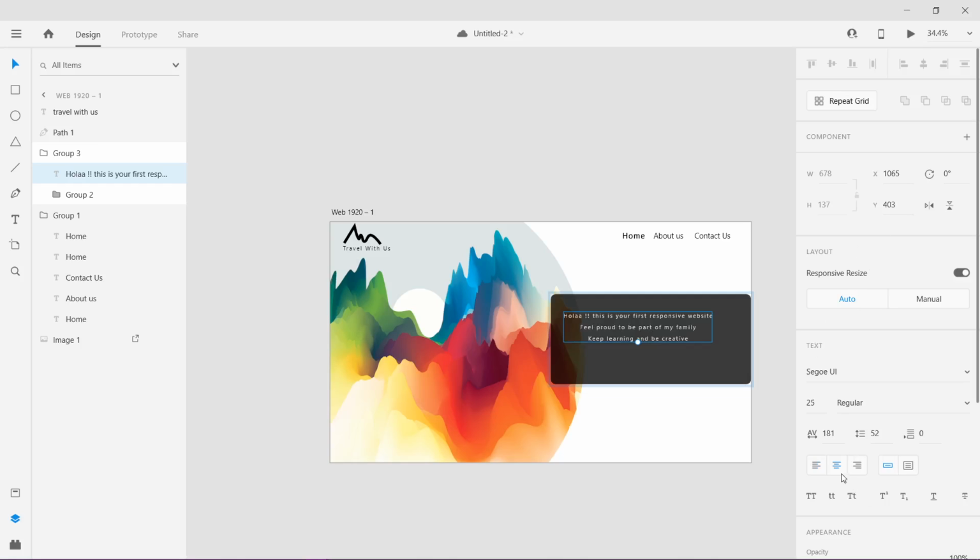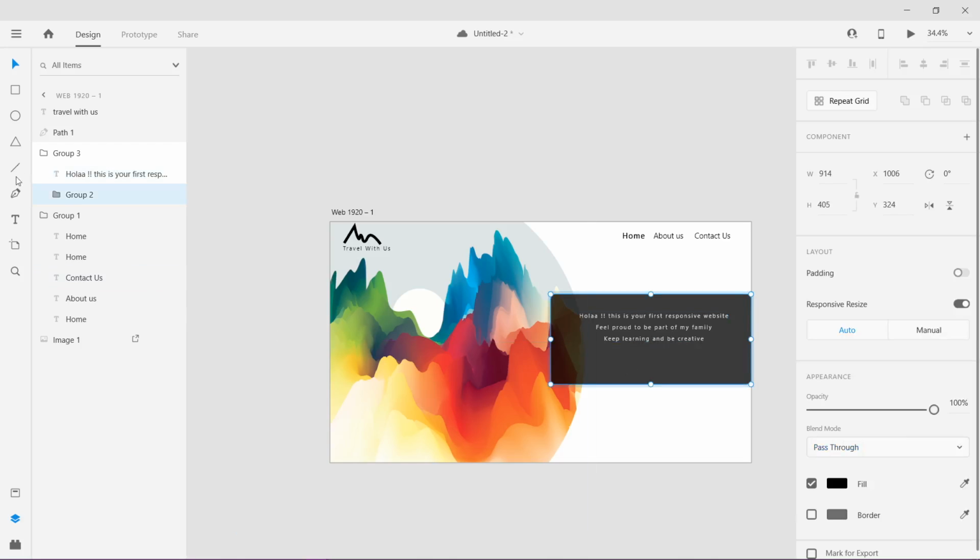And I'm going to align this in center, and I'm going to make this a cursor.